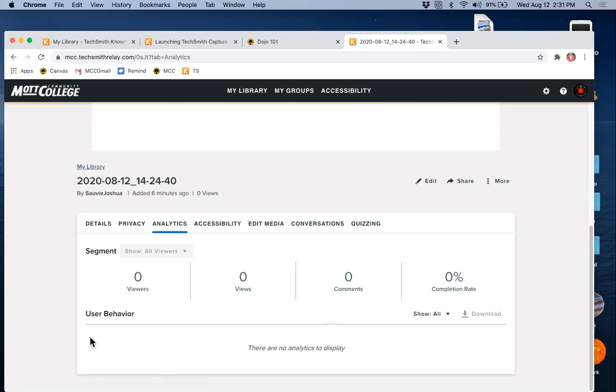What'll happen once students view it is their name will appear here. Because it's pulling from Kirtland data, since you have to use your username and password, it'll have the first and last name, whatever appears on your Canvas shell or your email account. They can't just pick any name they want to. They'll list them student by student. The analytics share is really cool. It'll be in a pie chart where you'll see how much that student viewed.